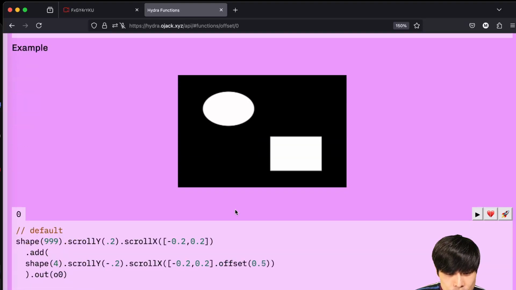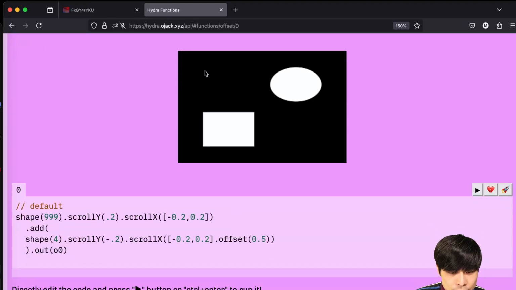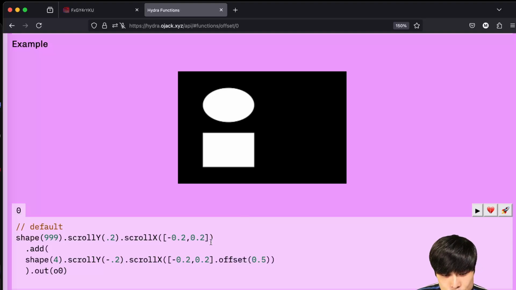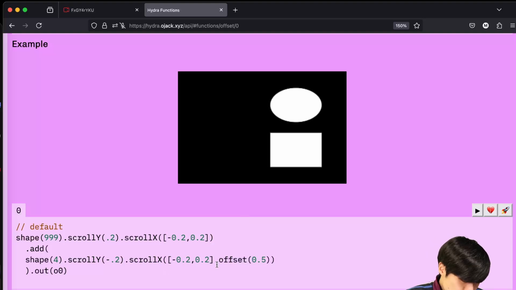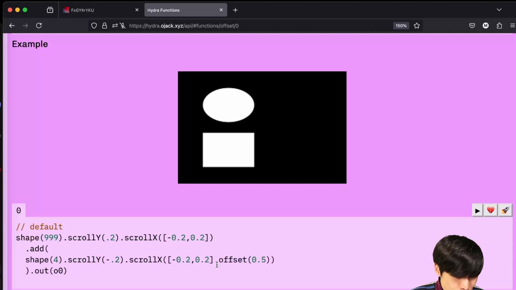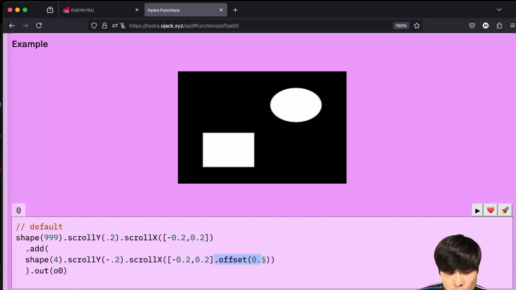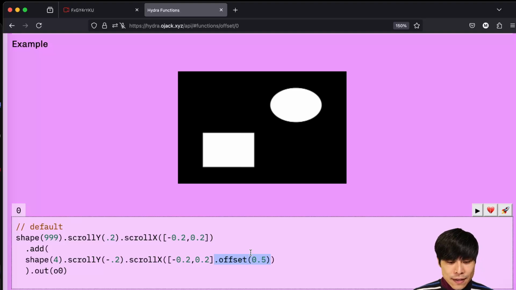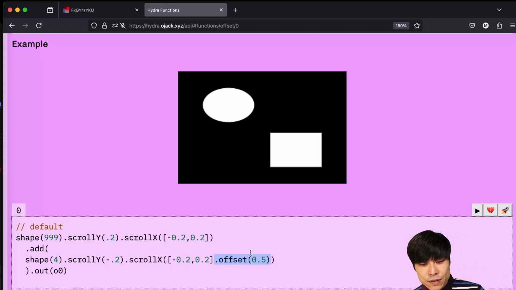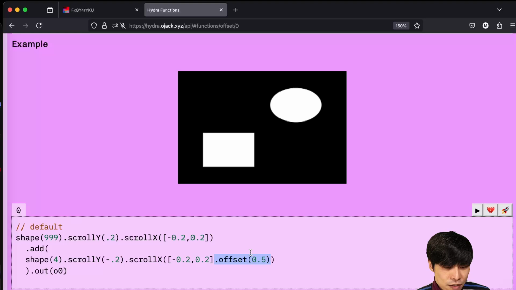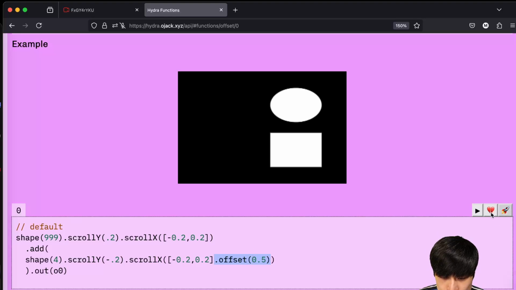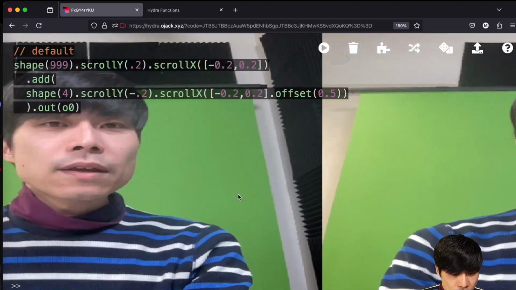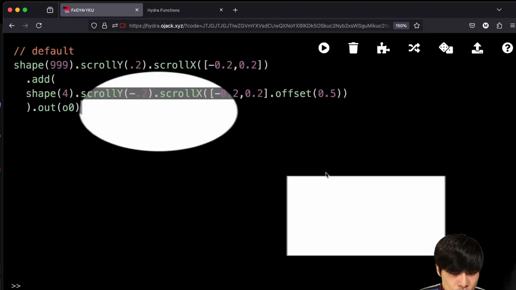Offset is a funny one, but I think this example explains it well. If you have two different arrays, especially, you can use it with just one, but it's probably not really obvious, because you want to have an offset in one of the arrays. So one of the arrays is offset from the other one. The timing is changed. The good thing is I can just copy it, paste it here and execute it.